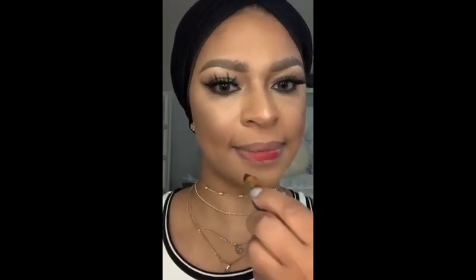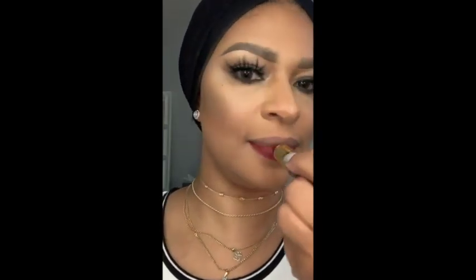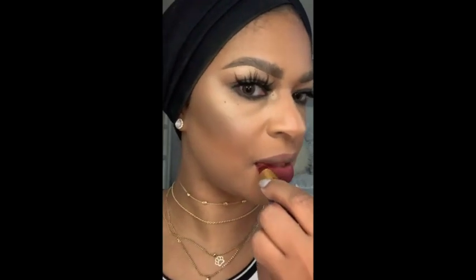So we're gonna do Dusty Grape. Dusty Grape, and then I'll be done. Hold on a second. I'm so used to using a lip liner.